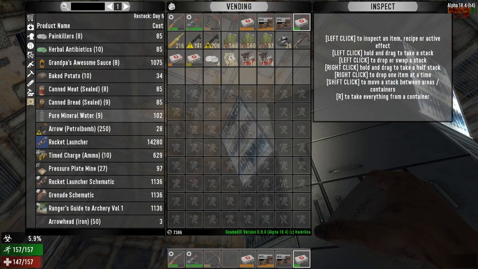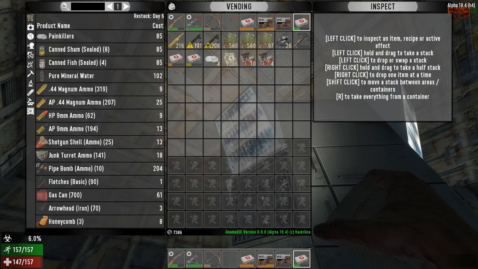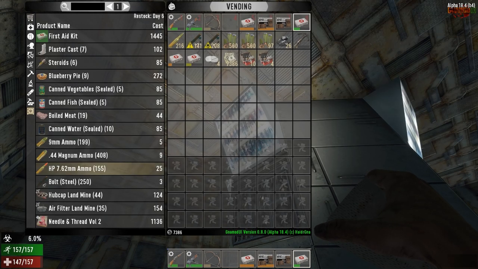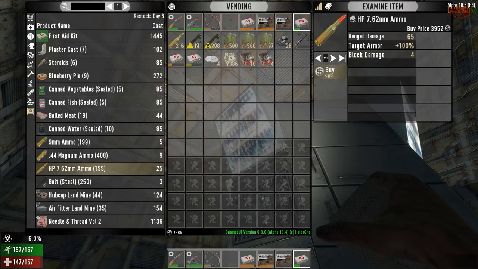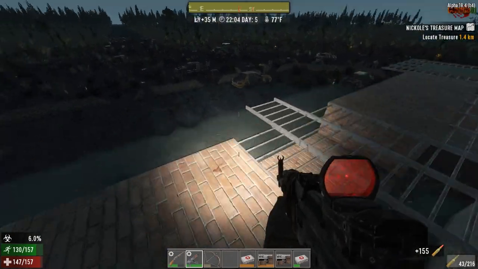Regulars, any 7.62s? Nope, no 7.62s in there. Oh man, the ammo I really need is not here. Okay, there's hollow points. I guess I'll get those. Okay, that's something. Alright, there we go. Alright, and it's time for the horde, so let's go.